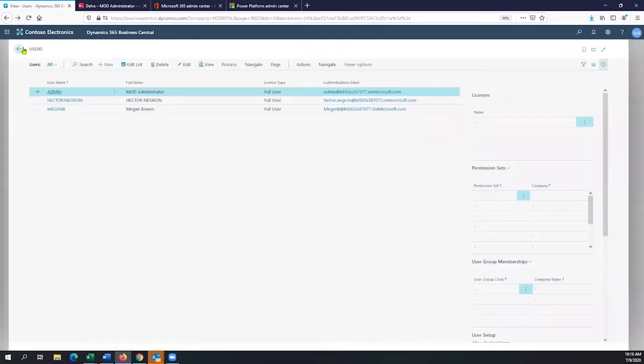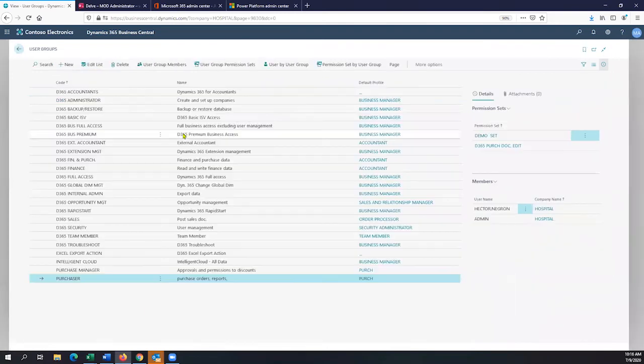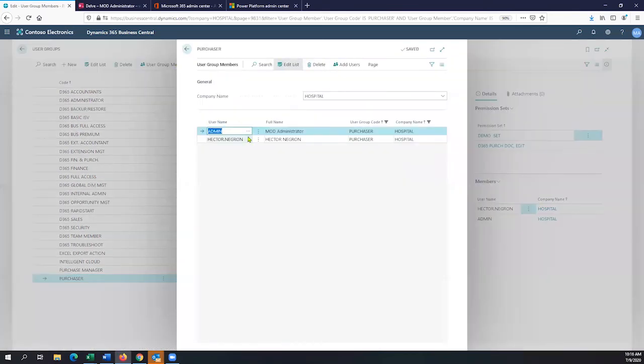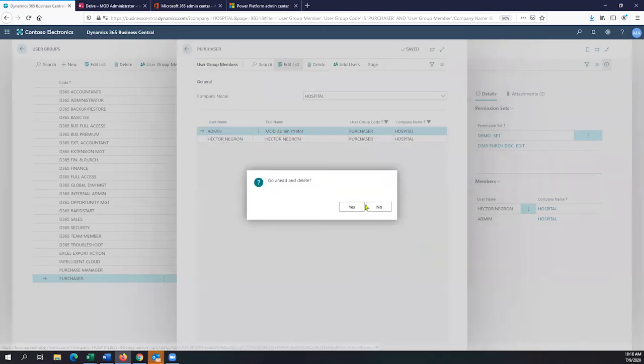Let me just go back and review once again the user group members. And I'm just going to delete the administrator from this permission set.